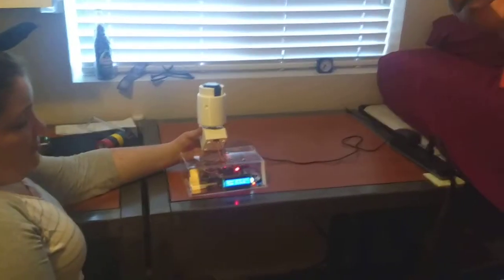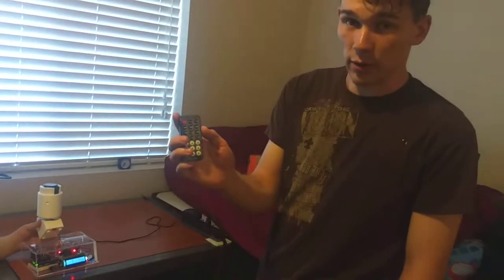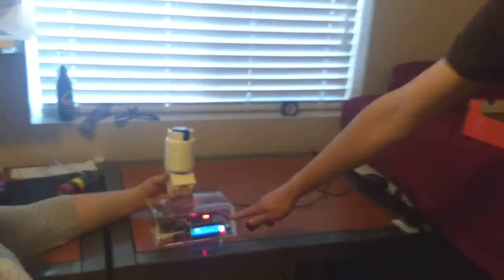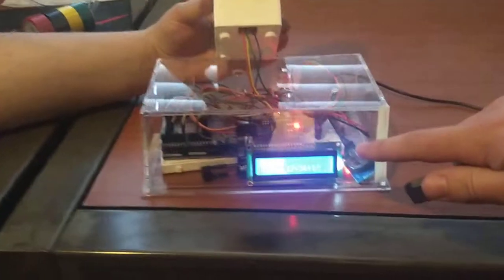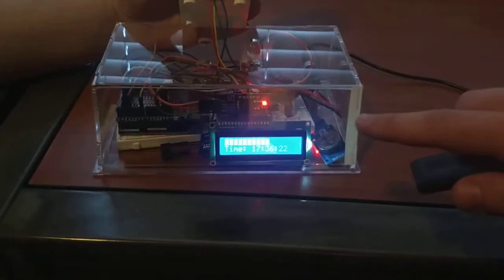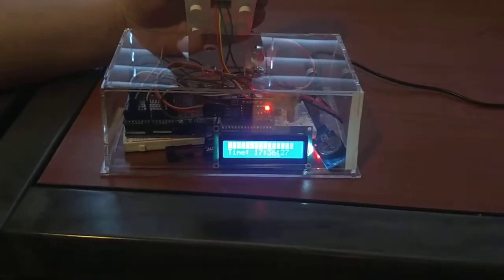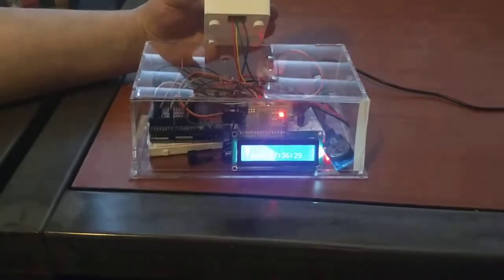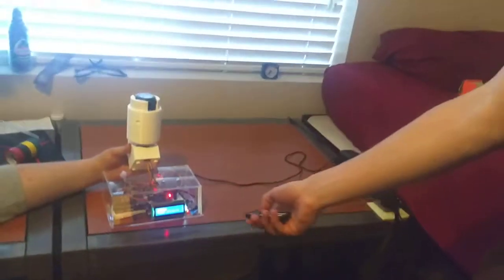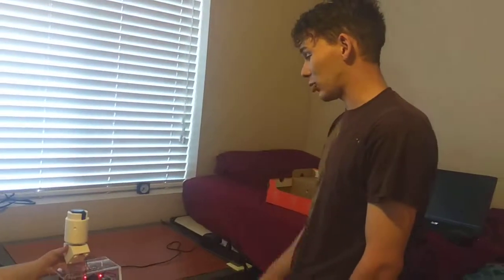Okay, now I'm going to demonstrate the study mode, which if I push the forward button on my IR remote, it will show a progress bar right here that indicates how long I've been studying for. When it reaches a certain point, it will sound a buzzer for just a couple seconds, and then it will reset the progress bar, and that lets me know it's time for me to take a break from studying. I'm going to shut that off, and that is my final project.